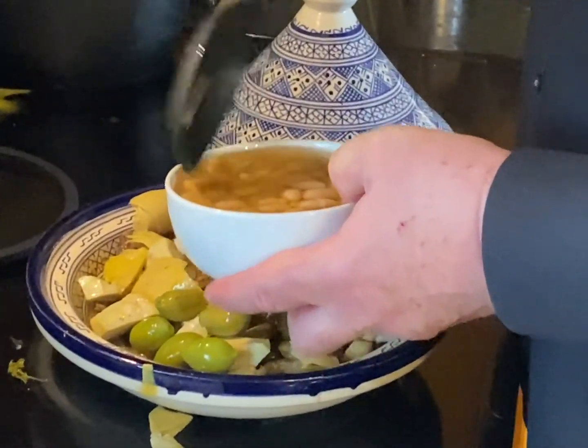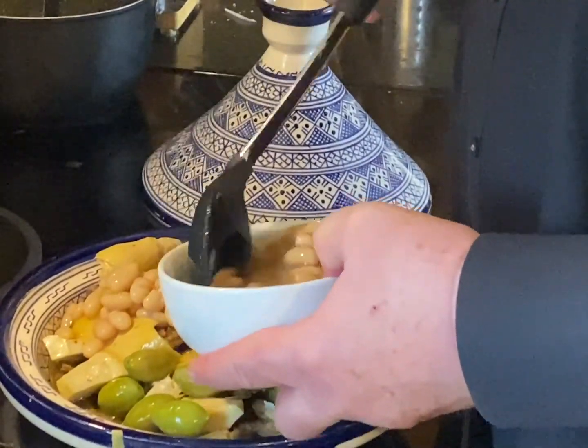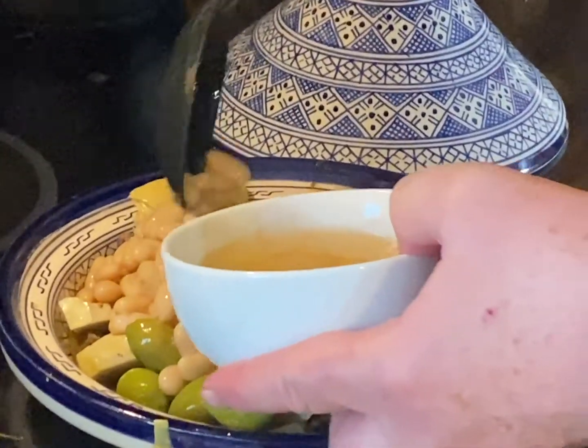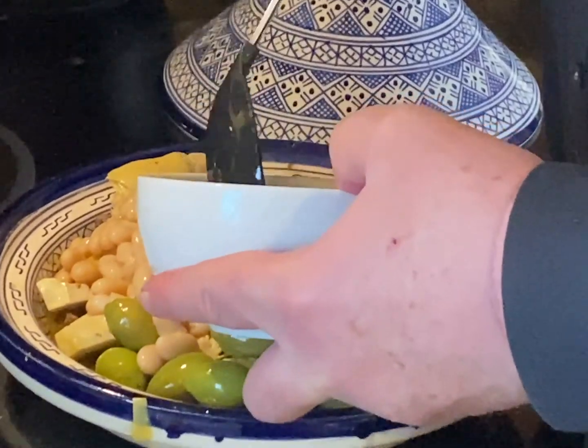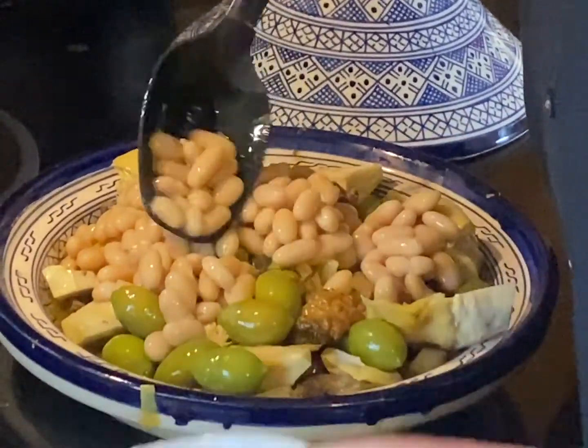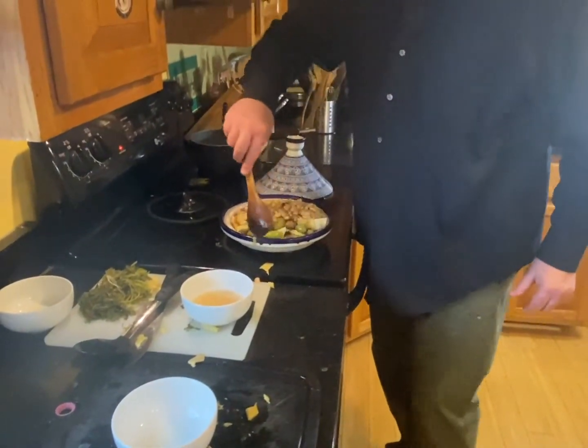This is just a can of beans, cannellini beans, and I'm just taking them out of their liquid with a slotted spoon. And then this will all cook for another half hour. If you put this stuff in at the beginning, it just overcooks it. So I'm just going to try to gently stir this, mix it up a little bit.